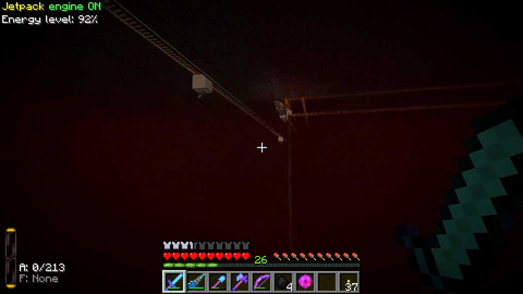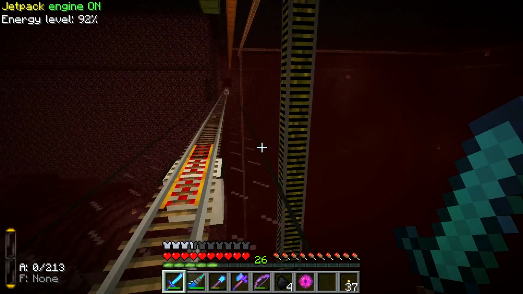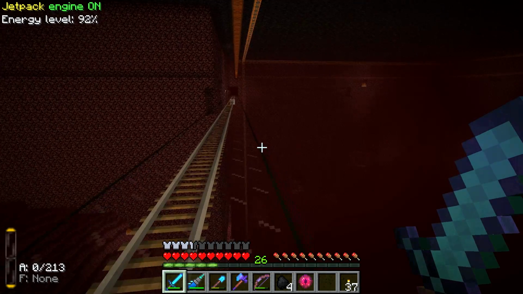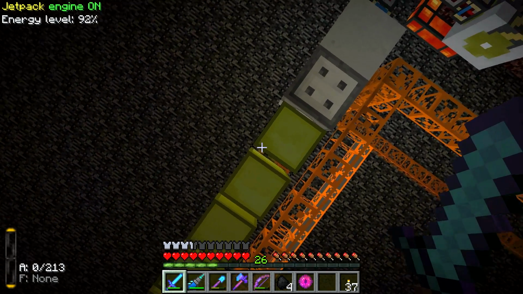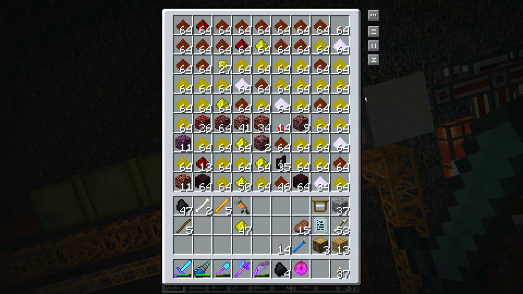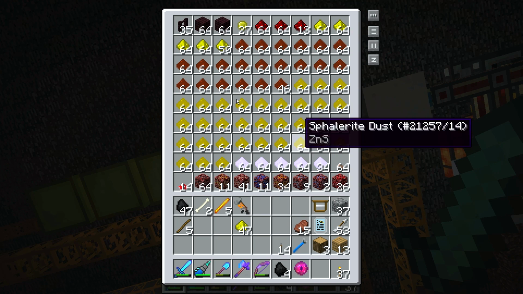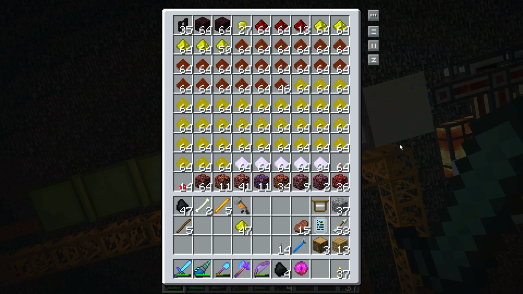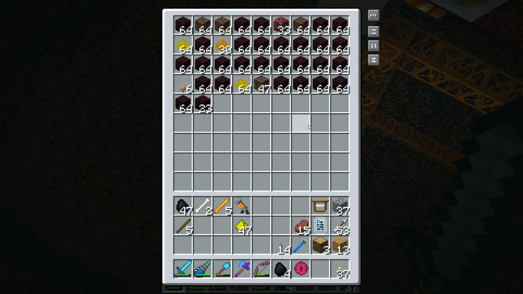Let's go back... Oh, actually, let's see what this quarry's gotten. I'm curious, because it looks like it's almost done with what it was doing, but it's still doing something. Okay, a bunch of nether brick, pyrite. Pyrite seems rare, like weirdly rare. I get way more cinnabar and sphalerite than pyrite. I mean, look at all this cinnabar, all this sphalerite, and only, what was it? Less than half a stack of pyrite. I don't know why that is.